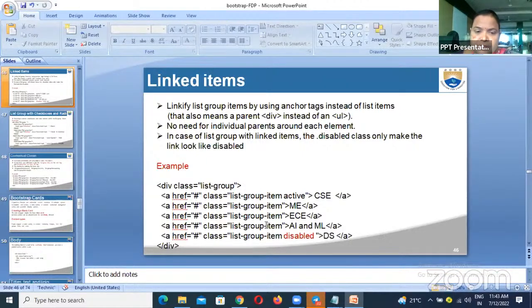For link items we use the anchor tag, the href reference followed by the file name.